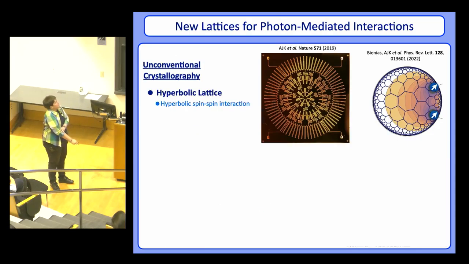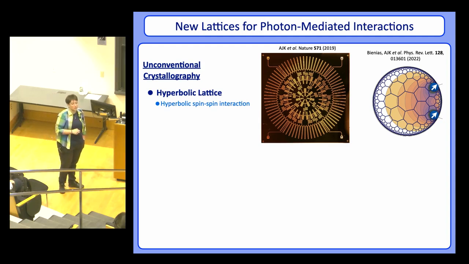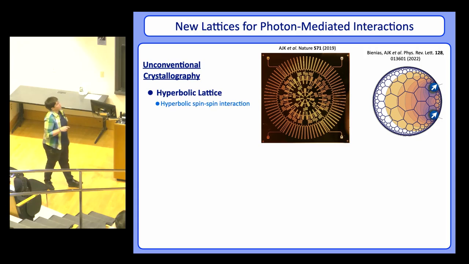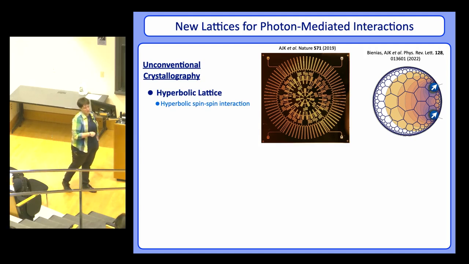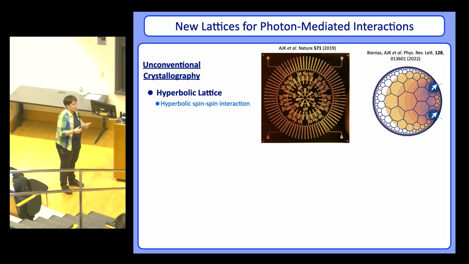It's particularly easy to see what this does for the photon-mediated qubit-qubit interactions. So one thing that we can do is we can make a lattice that would normally have to live on some curved surface. And so this is an example from when I was a postdoc here in the Hauck lab. And so this is a hyperbolic lattice. And so the photons hopping in this lattice are moving as if they were on a constantly negatively curved surface. We've shown that we can make this for the photons, and we have theory results showing that if you put qubits in this lattice, then the spin-spin interaction will inherit the hyperbolic metric from the photons.